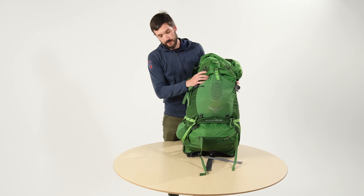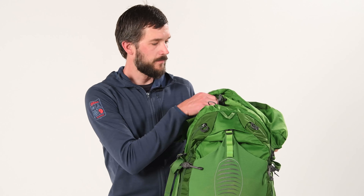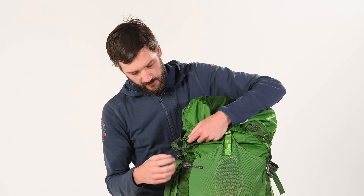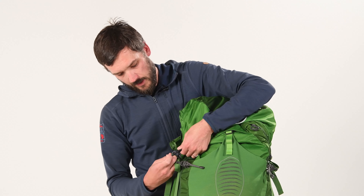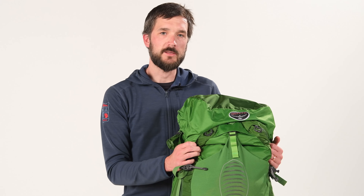I've got a bag that is pretty well packed here. You'll notice I have nothing on the outside. You definitely want to keep stuff off the outside or else it might fall off, but mostly if you have items swinging out there it's just going to work against your natural momentum. Make sure everything is locked down, pull the compression straps tight, and you have a nice clean pack job that's going to be comfortable to carry all day.